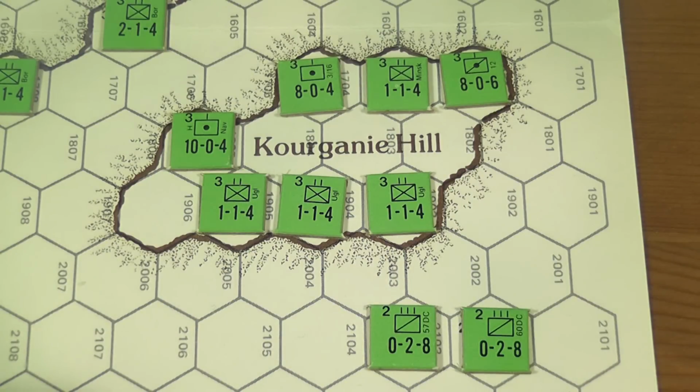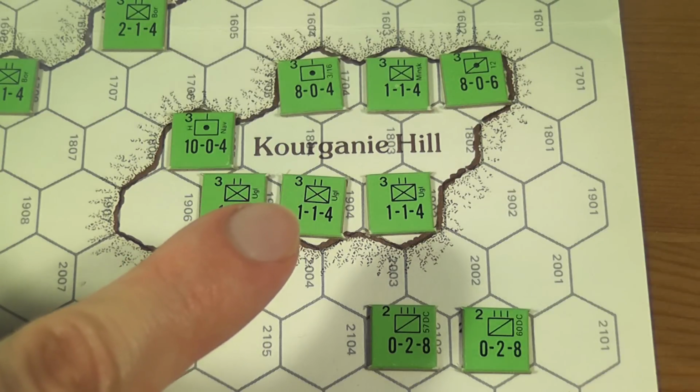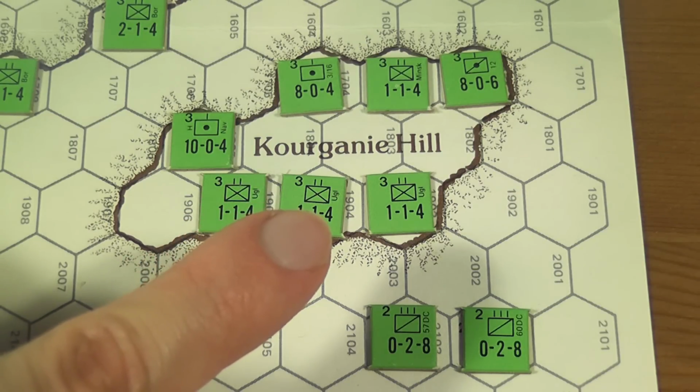Each unit has four pieces of numerical information on it, and these are morale, the number up here, and the Allied units have much better morale than the Russian units, and this will be very important in the game. This number here on the left is fire, then you have melee, and then you have movement.